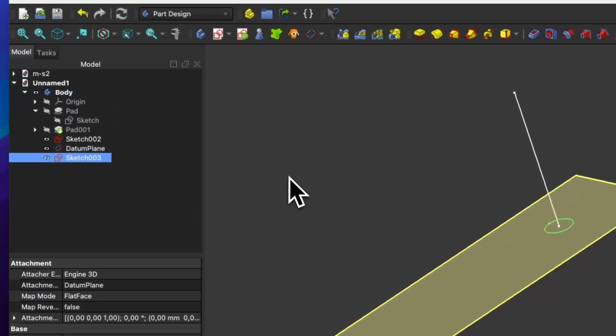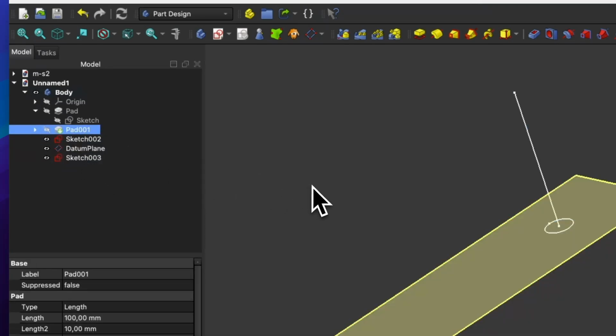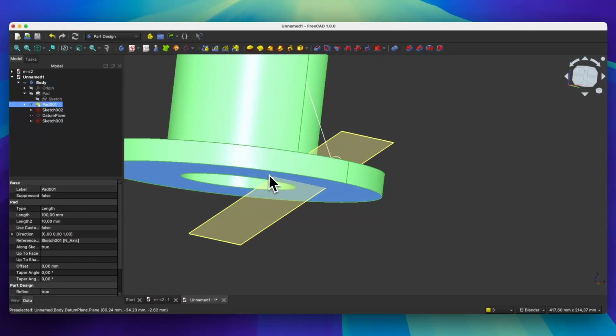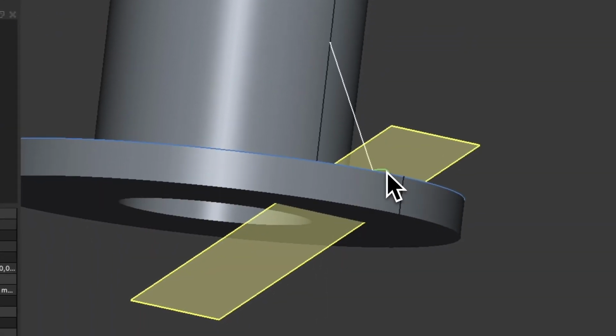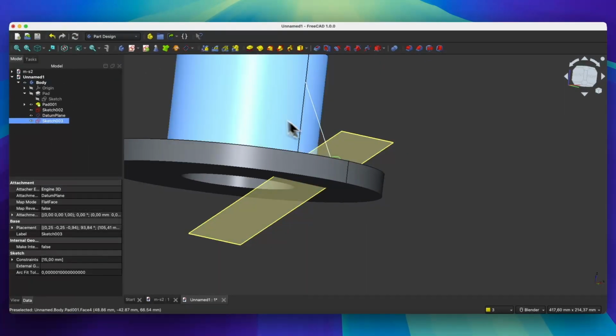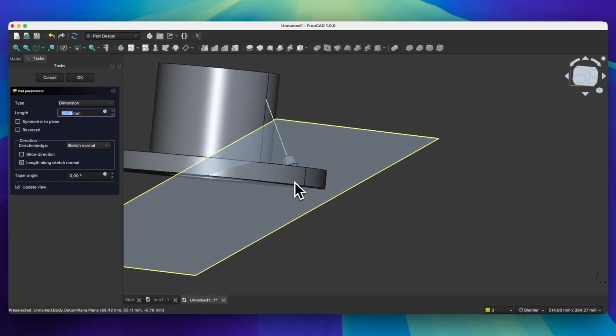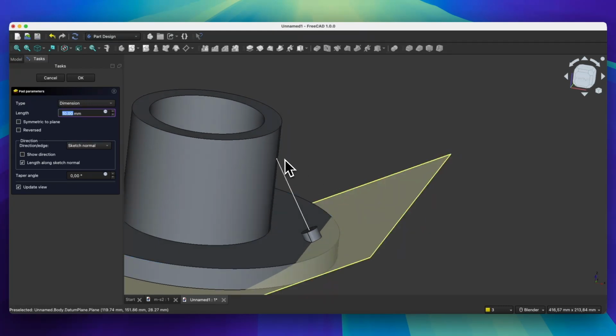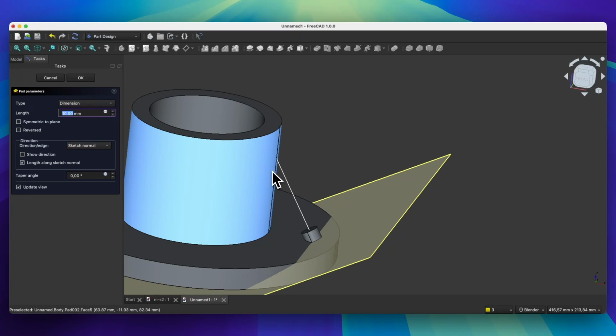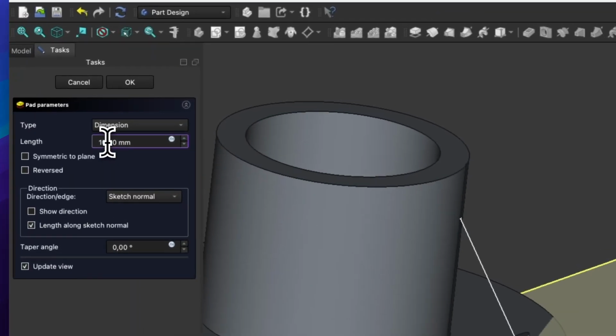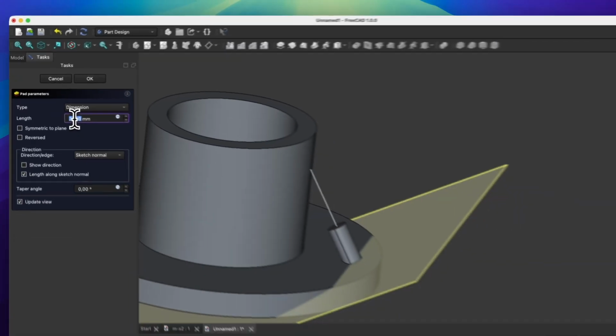And now I will turn on the visibility of the solid. Select this solid and press the spacebar. OK. And now based on this sketch we will add an extrusion. Select this sketch in the feature tree or in the workspace, and then select Path Operation. And here I would like to add an extrusion such that this extrusion is made to this solid. We can change the length of the extrusion here.